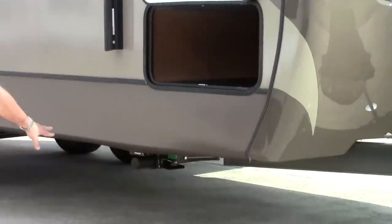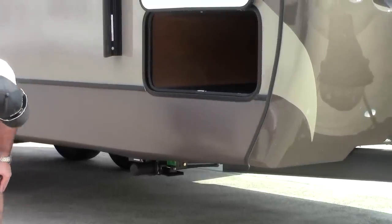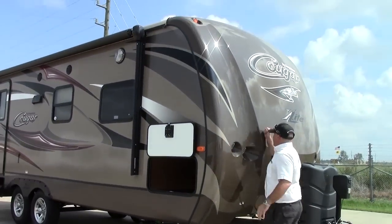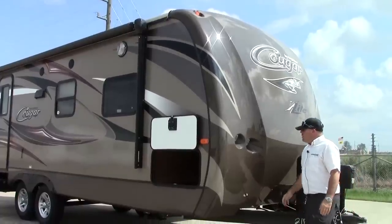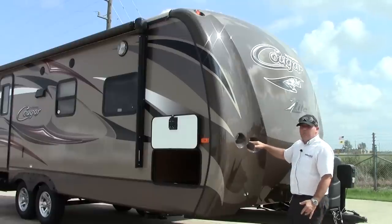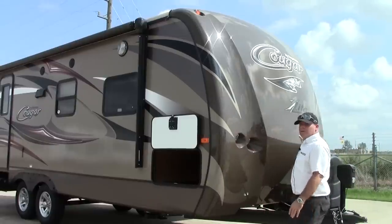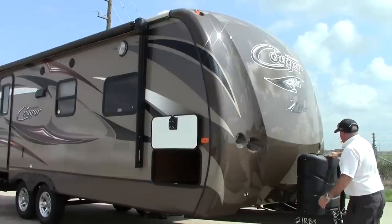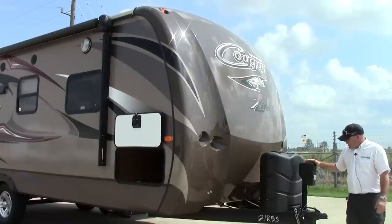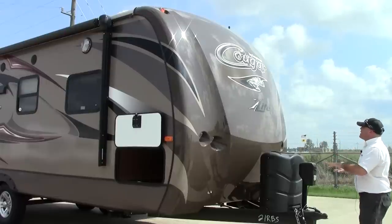Coming over to the front, I have noticed that a nice big change is you have electric jacks. These jacks are very strong and they look like they're going to support the coach very well. On the front, you have a molded front fiberglass cap — very, very strong and actually adds great insulation on the front here. There is double LED docking lights up on the front on both sides. Really tall liquid propane tanks — these look like they're 30 gallons each. You do have a front power tongue jack to help you get this on and off your vehicle real quick. There is some lighting here to help with that as well, so you have multiple lighting situations up here.